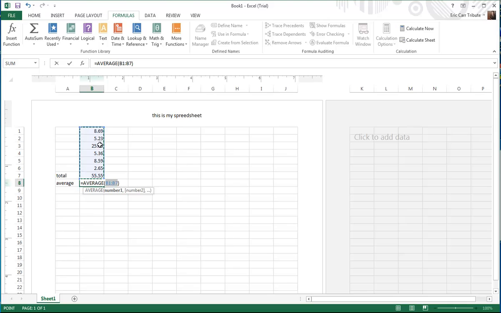And whenever you click on it, it's automatically going to choose everything above it. So it's going from B1 to B7, and we only want B1 to B6. So what you do is you come over here until you get the little cross arrows, not the cross arrows where you've got arrows pointing north, south, east, and west. You only want the arrows to go from left bottom to right top, and then you grab hold of it and bring it up, and then it automatically gives you B1:B6, which is B1 through B6, and then you hit Enter, and then it gives you the average.